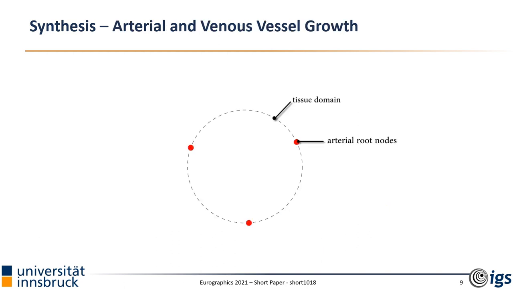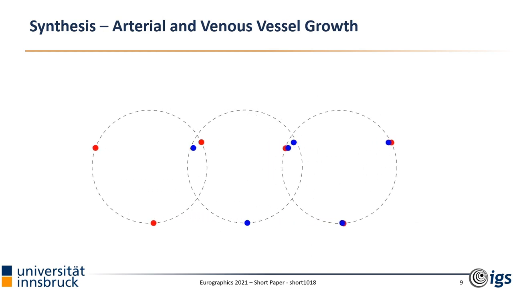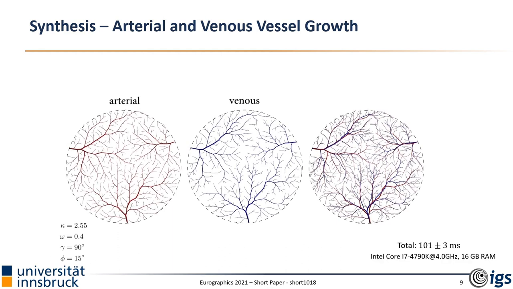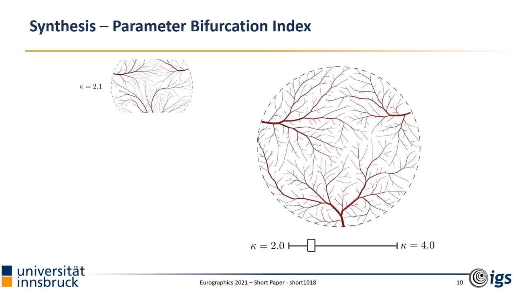The modified space colonization algorithm can create the arterial and venous blood vessels from predefined starting positions and the tissue geometry. The example shown is slowed down quite significantly and only takes around 100 milliseconds to compute. Other than an octree for frequent nearest neighbor searches, no optimizations were implemented. The output of the algorithm can be controlled by various parameters. I will show the influence of the three most important ones we introduced in our approach. For further details on all the parameters, please see our paper and the paper of Runnianz et al. The parameter changes are shown in real time.